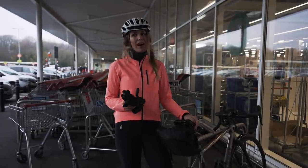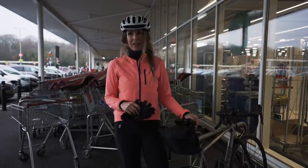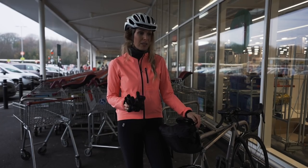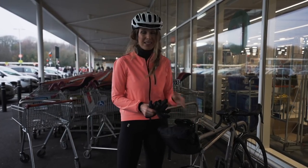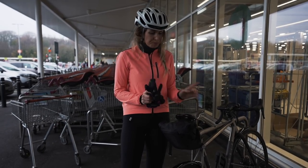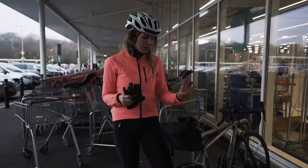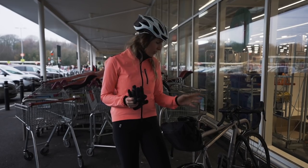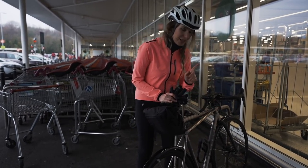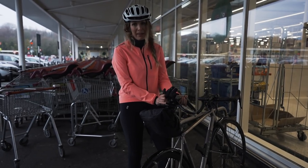I thought I'd share where I actually lock my bike because I think that's one of the main things people get scared about — buying something and getting it nicked. A lot of supermarkets aren't cycle-savvy and put bike stands way around the side. At Tesco near me they're nowhere near the entrance, so if I go there I literally lock it to the back of the trolleys. You basically want somewhere that's as busy as possible with good visibility — there's a big window here so people can see if anything's happening. For carrying stuff, I always use a saddlebag — a big Slacker 14-litre one — because I hate having weight on my back.